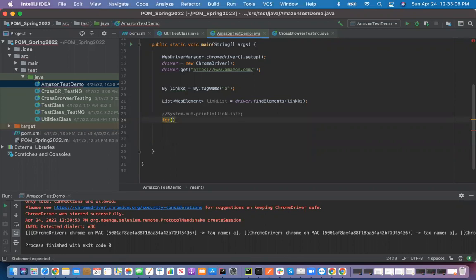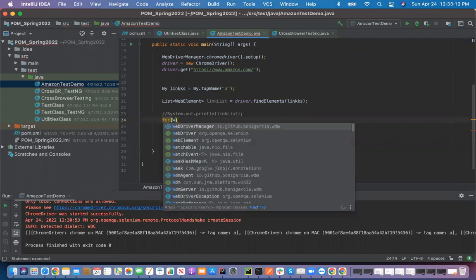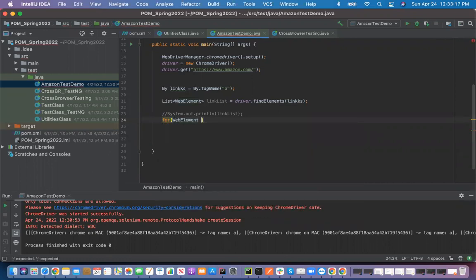This is a shortcut for loop also, I'm giving just WebElement, and for the WebElement I'll give E, anything. And a colon. So this is your condition. You are just checking all of the web elements inside the link list. So your for loop will be inside this link list.